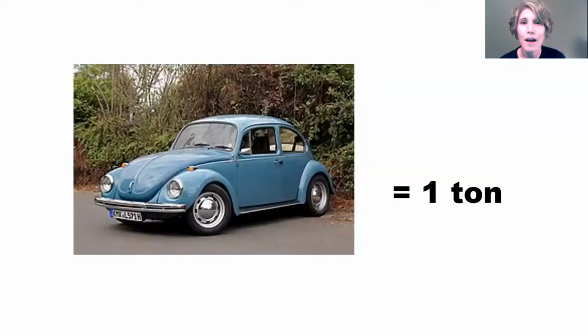Now, the other unit of measurement used to measure weight is a ton. Just like I couldn't fit a mile inside my classroom because it's too big, I can't fit a ton inside my classroom either. So let's take a look here. Here I have a 1979 Volkswagen Beetle, and I'm specifying the year. This is an old car, made when Miss Raymond was 2 years old, so a long time ago. The newer Volkswagen Beetles are made with fiberglass on the outside, so they're much lighter. But this 1979 Volkswagen Beetle was made of metal, so it's much heavier, and it equals about a ton, or 2,000 pounds.